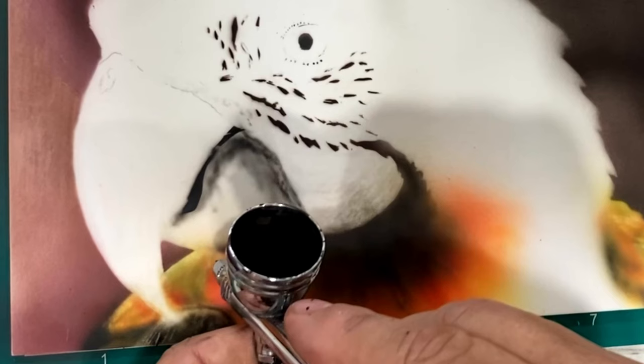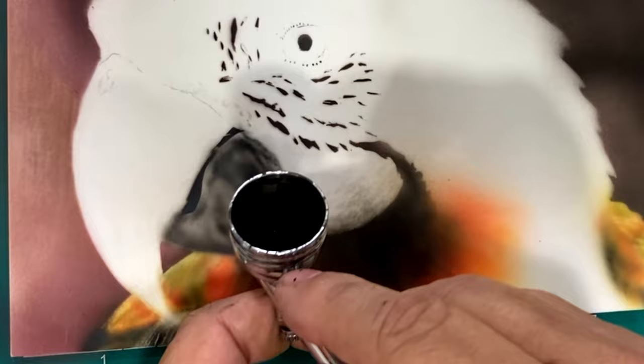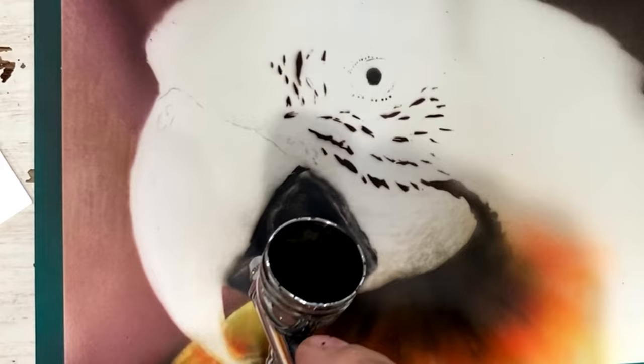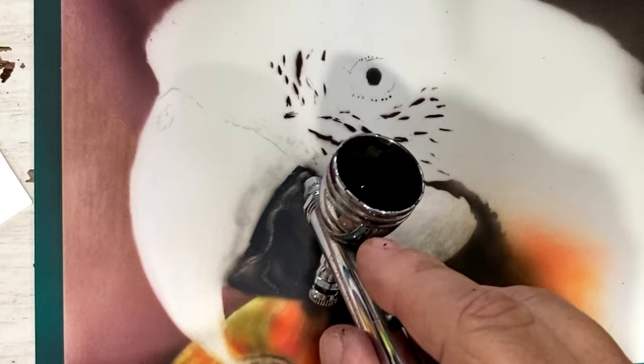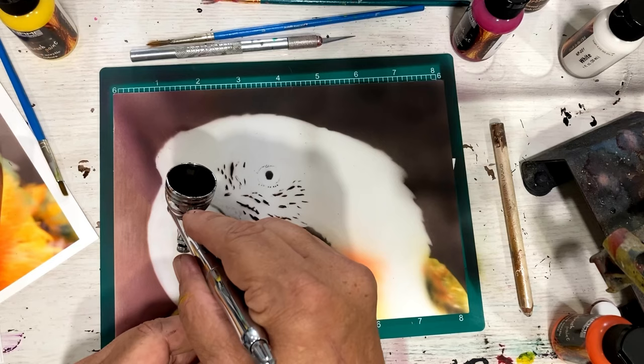I'm not going to finish this off on the bottom until after I get things in the front. We don't want a lot of detail in here. I'll use that black to put a little coloring in there but not a lot, because we want all of the detail in the center portion of the face. The star of the show is going to be right around the eye, the beak, and the white section around the eye. I'm using the Payne's Gray to get the coloring in for that lower beak, and then I'm going to come in with erasers — an aggressive pencil eraser, a soft pencil eraser, and an exacto knife to create little scratches and things like that in the beak.